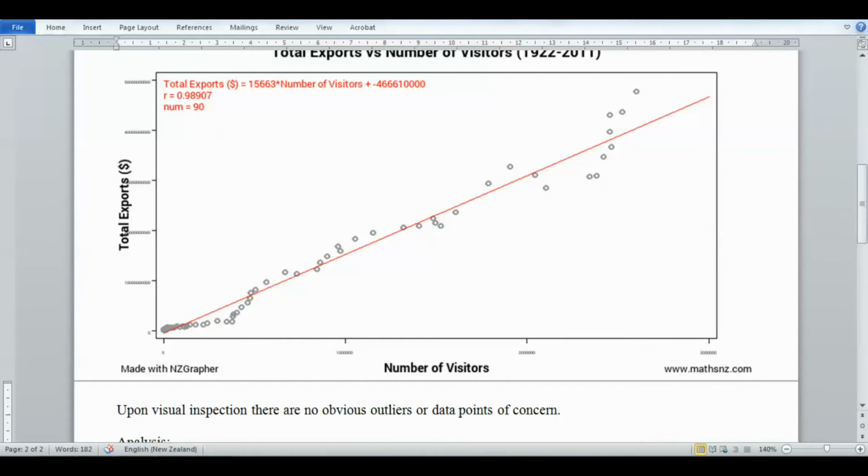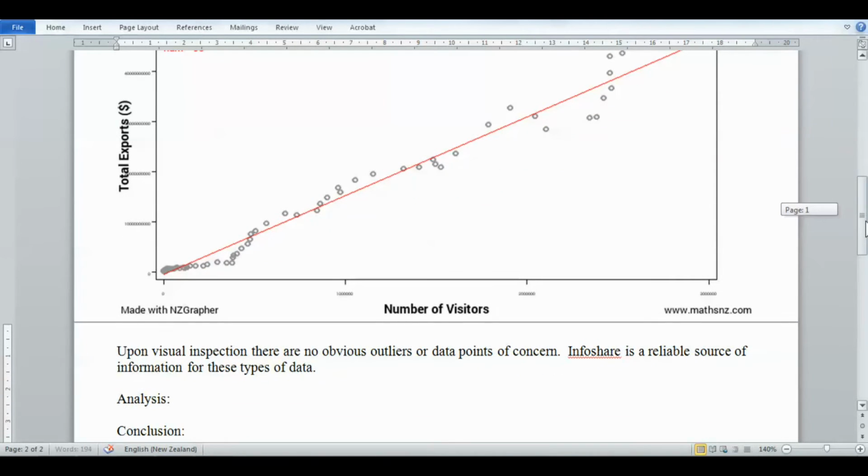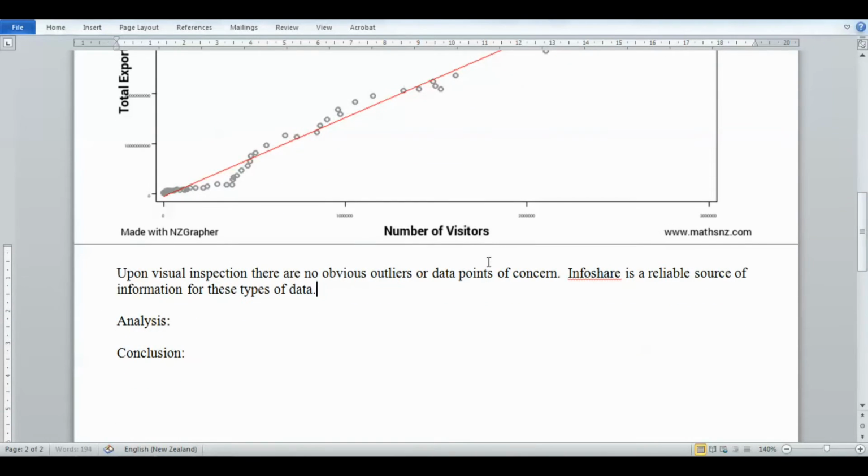I'll also note that InfoShare is a reliable source of information for these types of data. It's coming from the government, so I'm not sure if there's any other source of this data anyway. So we'll just say it's reliable, and we'll go with it.